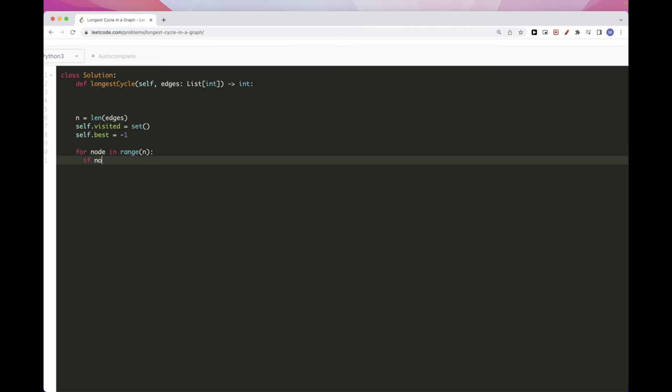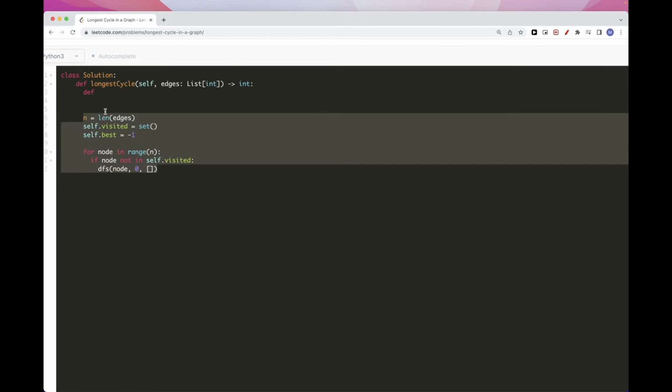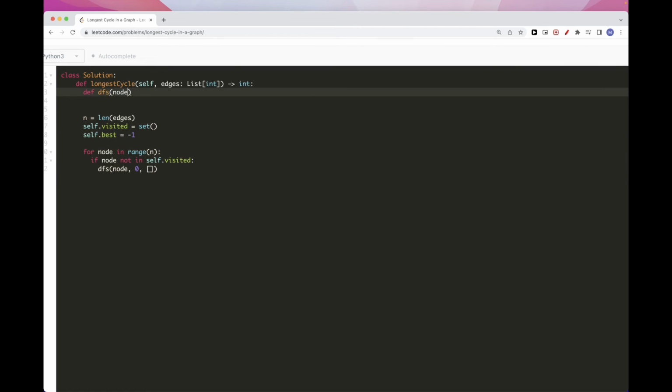And if the node is not visited yet, only in that case we do DFS, and the length so far starts from 0, and then our call stack starts empty. And now we need to define our DFS function, and just push this here. That takes node and the length so far and our call stack.